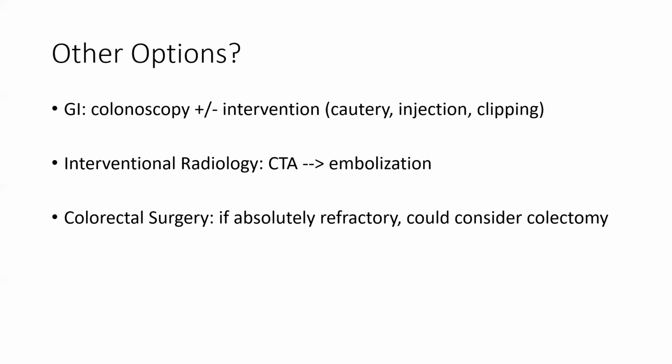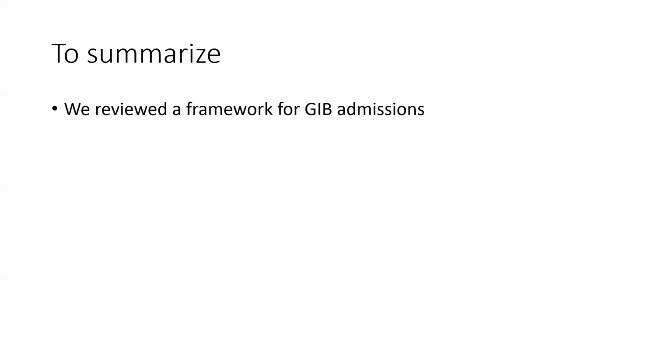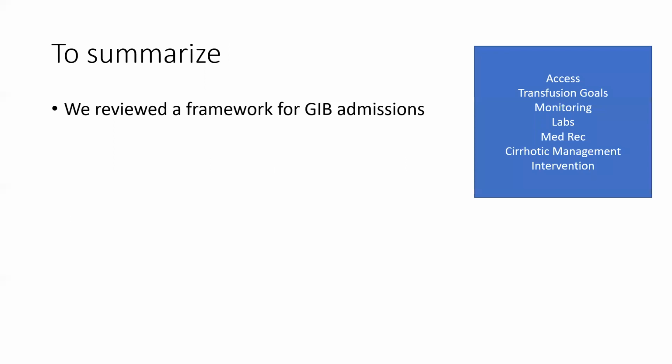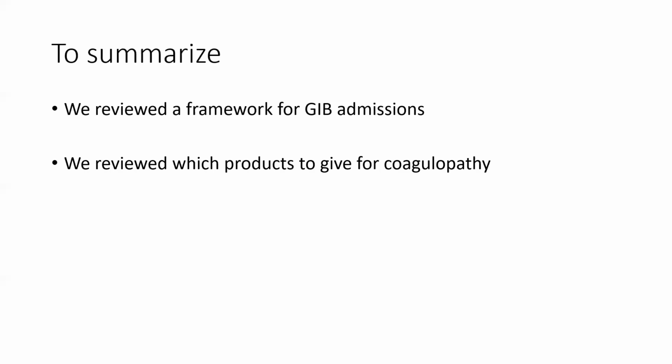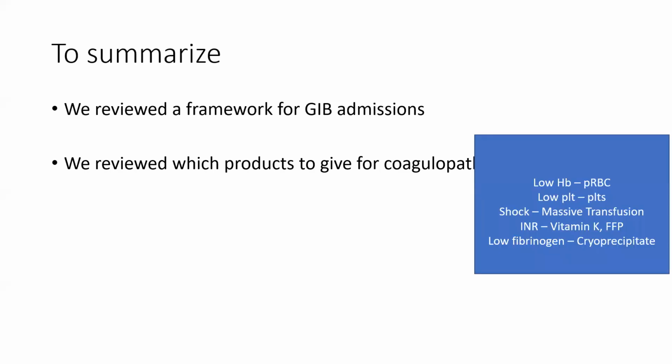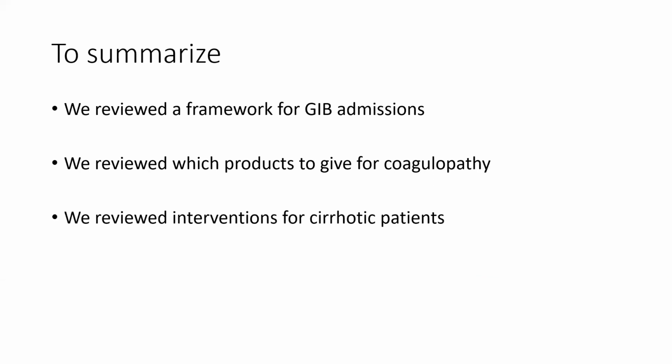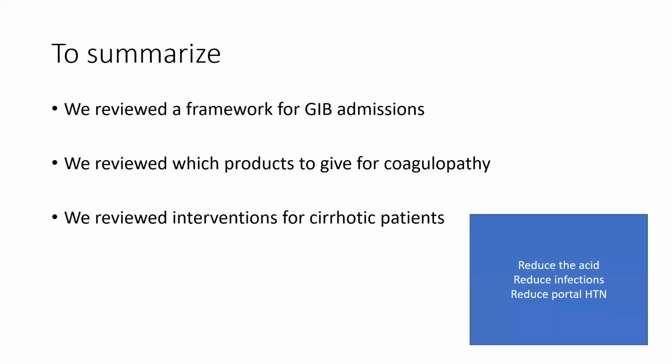Questions on this? Okay, all right, we got through a lot today. So we created a framework for GI bleed admissions. We talked about access, transfusion goals, monitoring, labs, having a thoughtful med rec, and then our cirrhotic management and our final intervention. We talked about which products to give for coagulopathy. So up there on the screen. We talked about interventions for cirrhotic patients. So reducing the acid, reducing their infections, and reducing their portal hypertension.